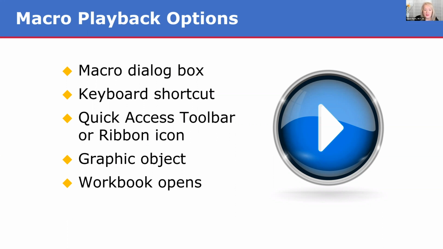And there are macro names that are specific to various actions, like when a workbook opens. So when a workbook opens, and it has that macro name, then it would perform those actions. So those are some of the different approaches. Our most common typically is a keyboard shortcut or perhaps adding it to the Quick Access toolbar.